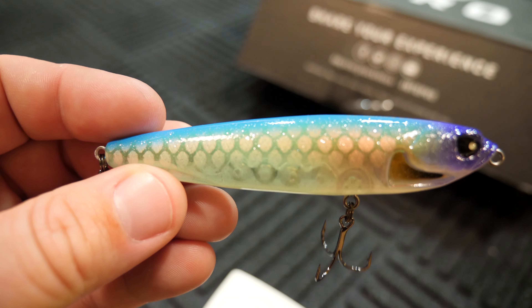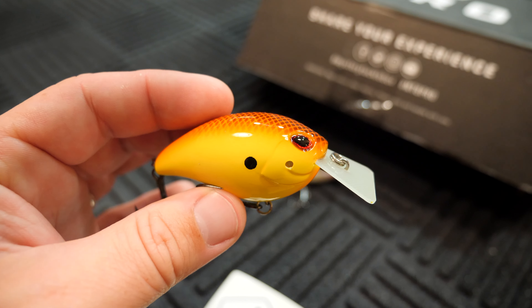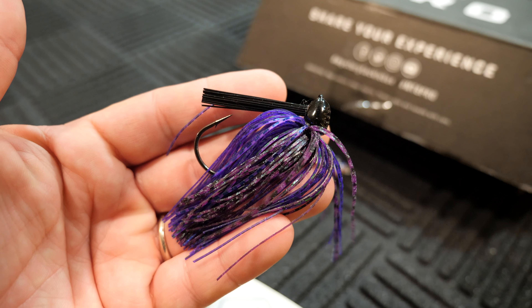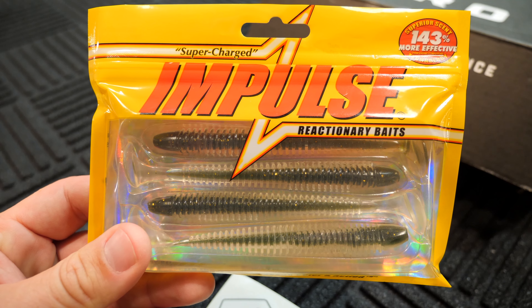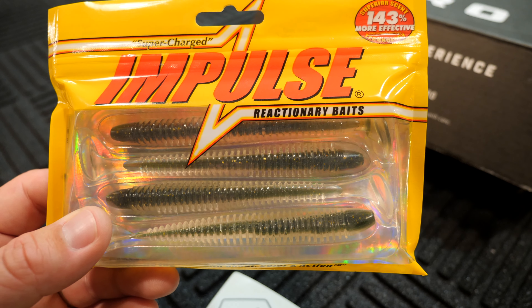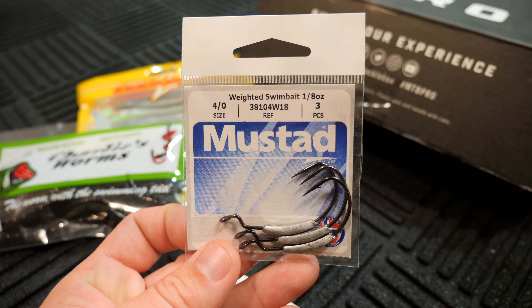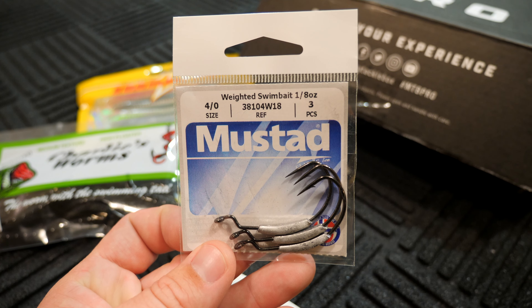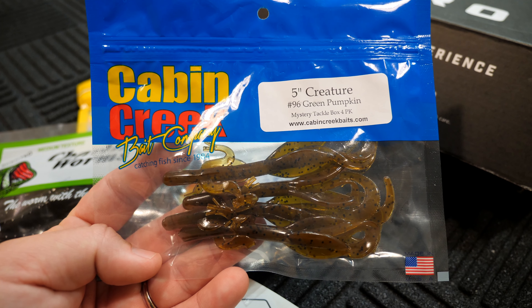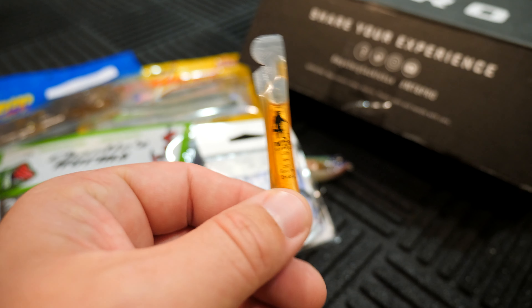All right, let's recap. We got the Lucky John Pro Series Lou Pencil for $12.99. We got the Storm Silent Square Arashi for $8.99. We got the All-Terrain Tackle Rattling All-Terrain Jig. The Northland Tackle Core Swimbait goes for $4.99 for a pack of four. The Charlie's Worms Finesse Worm goes for $4.99 — looks like a pack of 15. A three-pack of Mustad Weighted Swimbait Hooks for $2.99. A four-pack sample pack of Cabin Creek Baits Salty Creature for $2.24. And finally a trial size of MTB Garlic Scent — no price listed, so I'm guessing it's free.